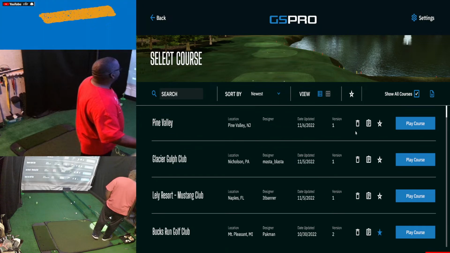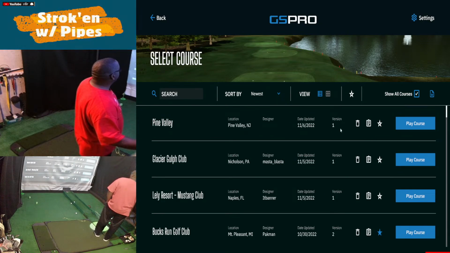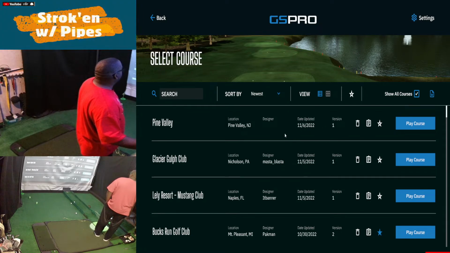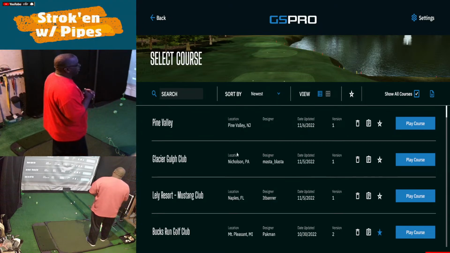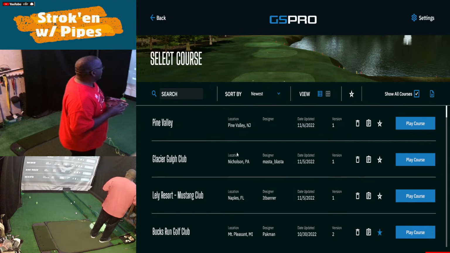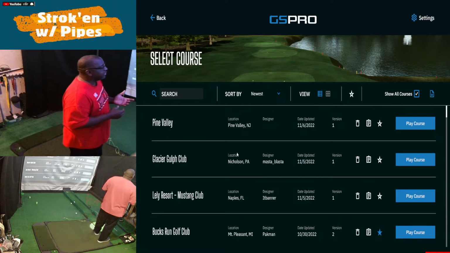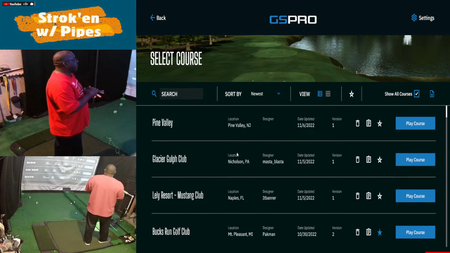On the list view, you get a couple more options next to the course. One is you can see what version the course is, the date that it was uploaded to the server, the designer name, and the location of the course. If it's a real course, this is the location. When you play a course in the game, you can choose to utilize the longitude, latitude, and altitude of the course for where it really lives.